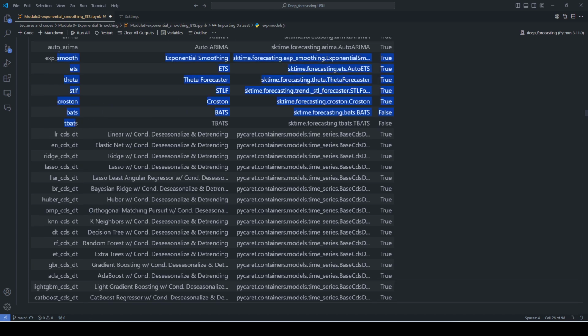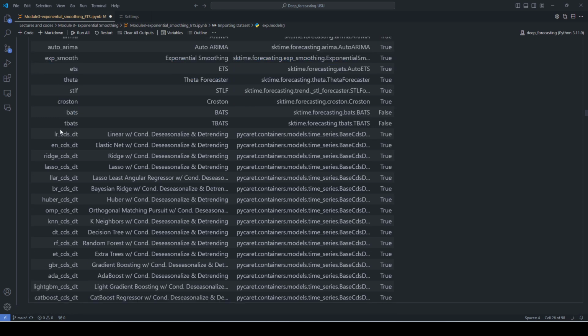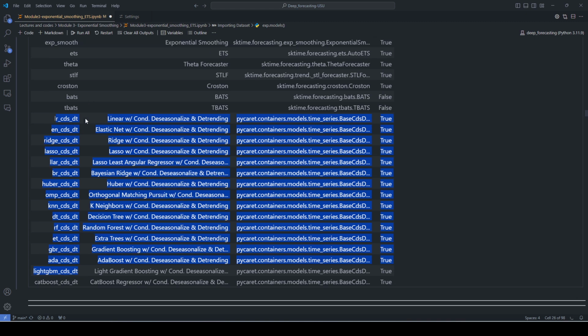I think these ones are all classical econometric models. These are your benchmarks, and these are all your machine learning models, right? So in the theory lecture, we barely talked about BATS and TBATS, right? This is where the seasonality is not classical regular, like it's not weekly or monthly. So we have strange seasonalities.